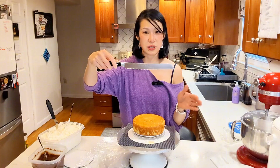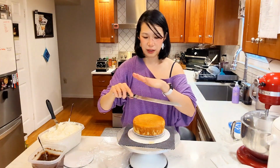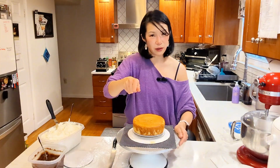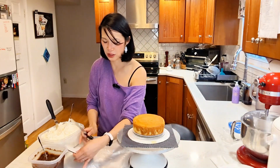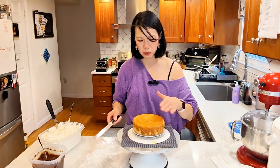So you want to get a torting knife. I've torted for years using a serrated knife. I love it. I think it's the cleanest versus having the wire thingy that you shake through. A leveler, I don't trust those actually. You have a lot of unevenness when you do that.